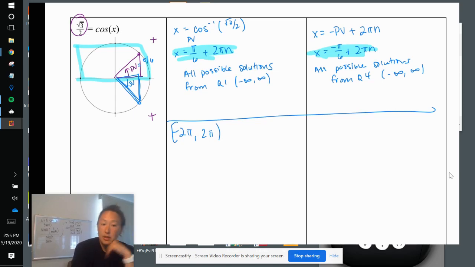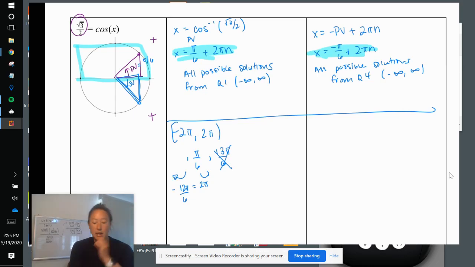So I'm going to use the trick I used last time because plugging in the integers takes forever. I'm going to take the principal value, pi over 6, and I need to add 2 pi n to get my coterminal angles. So I'm going to add 2 pi, which is 12 pi over 6 in this case. So I get 1 plus 12 is 13 pi over 6. 13 divided by 6 is more than 2, so I am already outside my domain. Let's go ahead and work backwards.